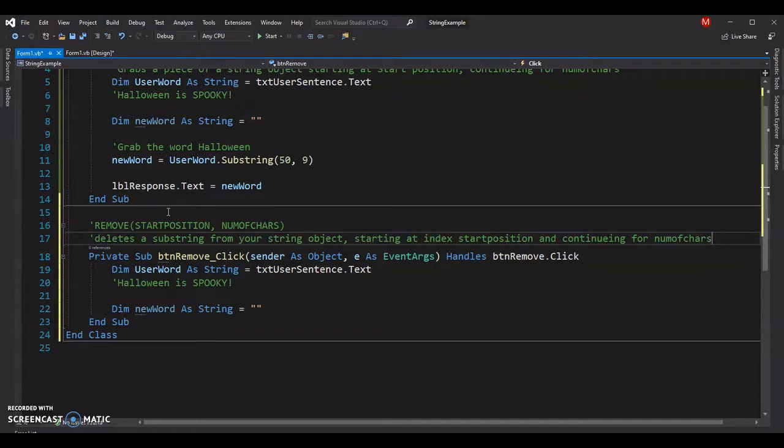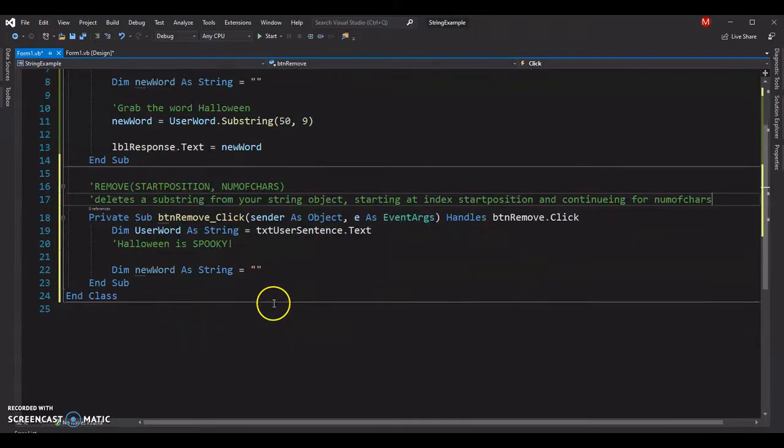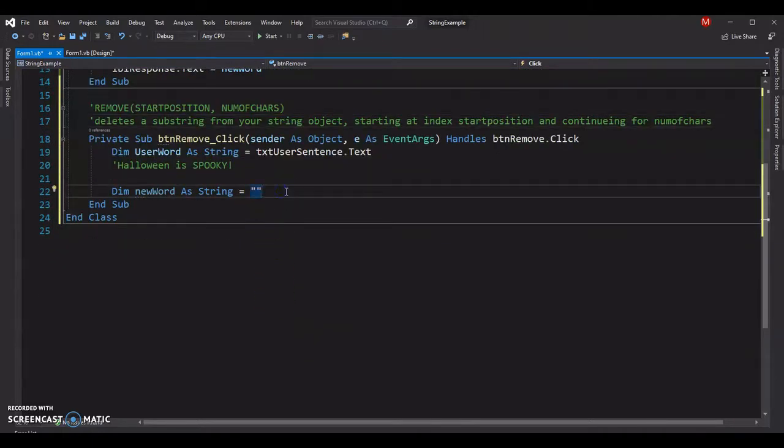Always remember, this is going to go in your code binder, so you want to have some notes: what does remove do, what are the parameters, and then an example. Yeah, I'll put this up on YouTube.